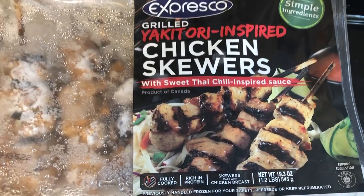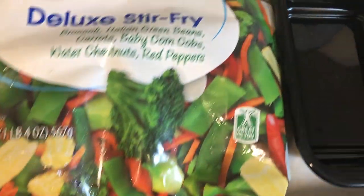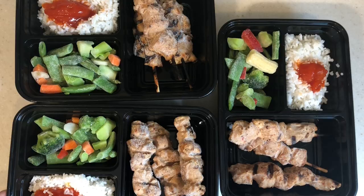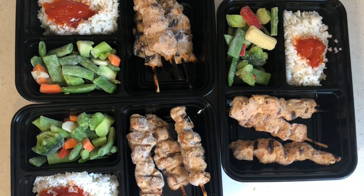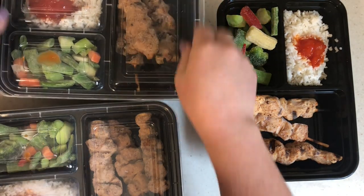All right, so these guys here are going to be for me and my husband as well. So I found these chicken skewers at BJ's, and I got the ones with the Thai chili sauce that comes with it. I'm going to be using a deluxe stir-fry frozen veggies as well as some white rice. You can use brown rice, quinoa, whatever you want. And of course, my camera didn't record any of this, but it's pretty self-explanatory. I just put the skewers in the big compartment. I put the rice in one, the veggies in another, and then topped it with some sauce.